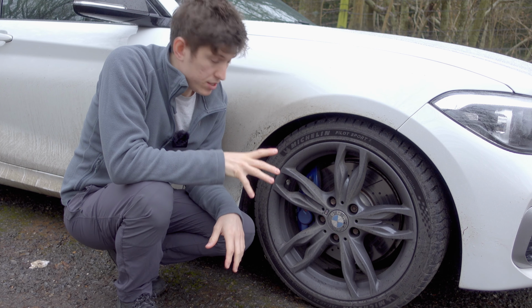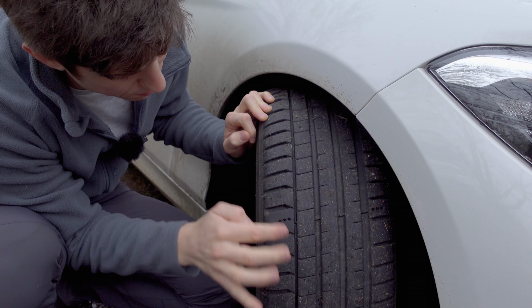Michelin have the wear indicators on there. Actually, maybe what we'll do is we'll check those wear indicators out. Yeah, let's do that. I'll pull over, and I would highly recommend going back and watching my first video on the Michelin PS5s, where you'll see the tyres were fairly new then. They weren't brand new on that video. I had them on the car for a bit, but you can compare for yourselves. Go and watch that video.